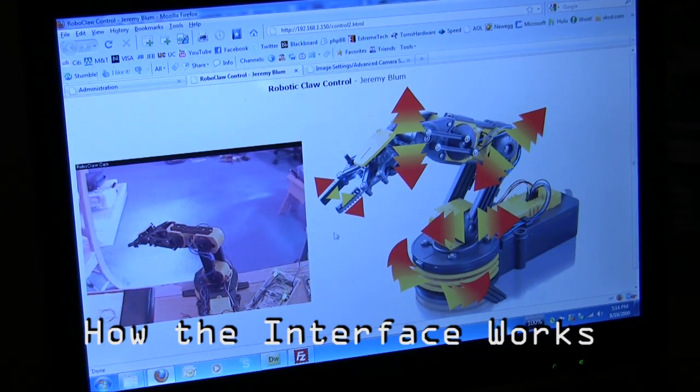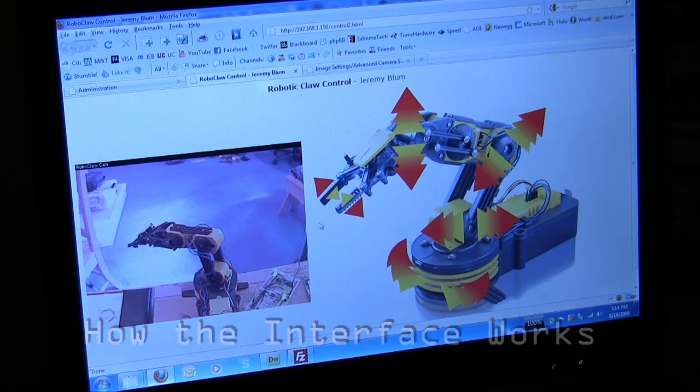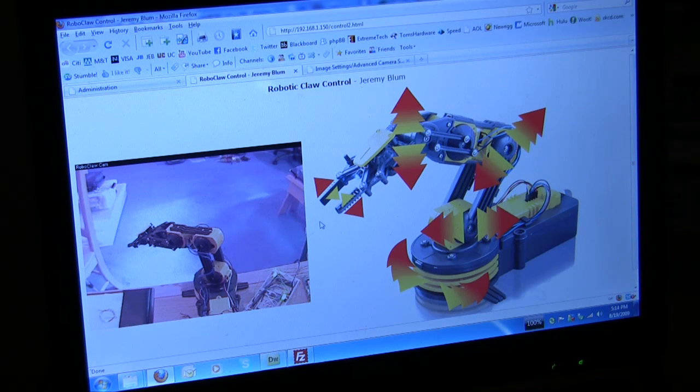Alright guys, so this is a shot of the web control interface. Basically it's just a pretty simple web page I put together. It'll be accessible remotely once I'm using a router that's actually connected to the internet, but right now I'm just doing this over a local network. On the left there's a live stream from the camera. You can see my hand moving around in it. It's pretty much real time. I'm sure that'll slow down a little bit once it's doing it over the web, but it seems pretty good.